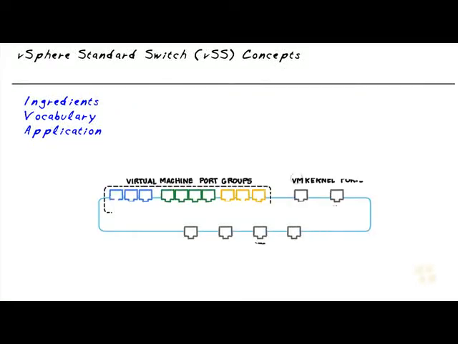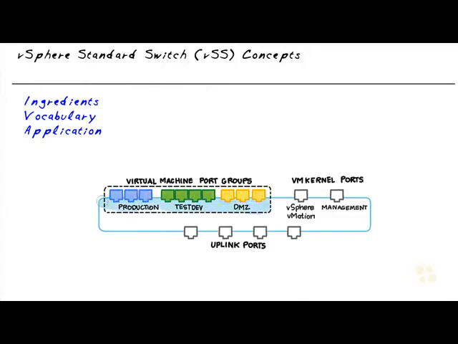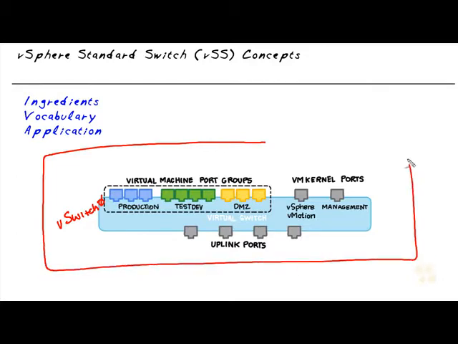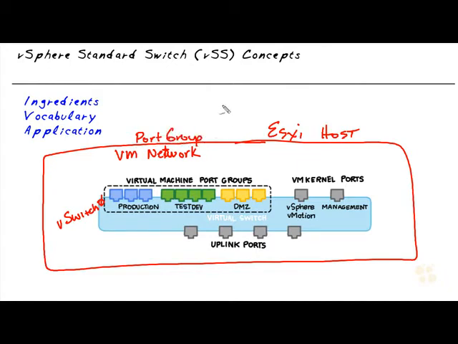So let's use this illustration to reinforce those concepts. If this represents a virtual switch, let's say vSwitch 0, this switch lives in the heart and mind of an ESXi host. Each of our ESXi hosts in the topology has created a vSwitch 0 by default when we deployed the ESXi host. By default, there is a VM port group that's already created on the virtual switches, and it has a label of VM Network. That's a default port group that you don't have to create. It shows up by default. And again, the label is VM Network.